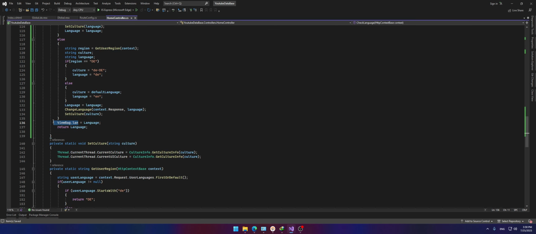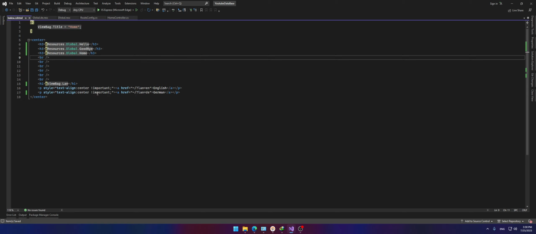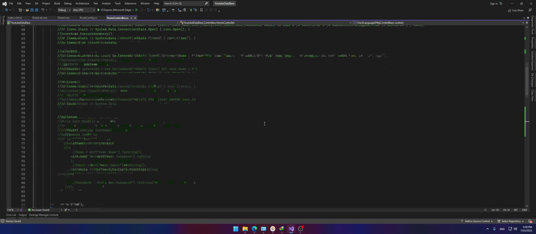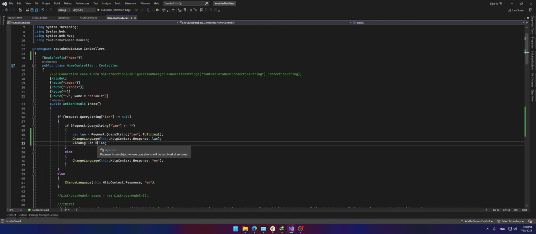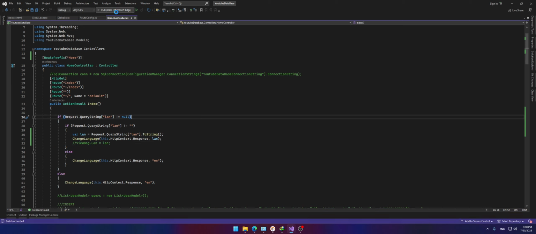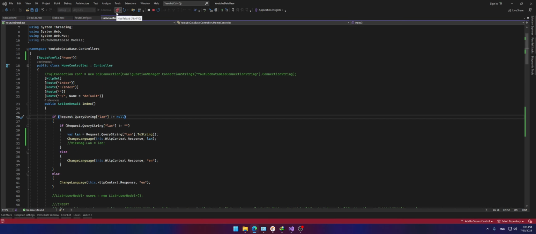So I'm gonna view back that LAN here. Go to controller, move up to index, rewrite the LAN. Let's just start to see what happens.